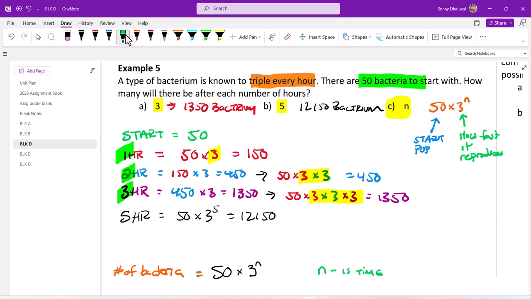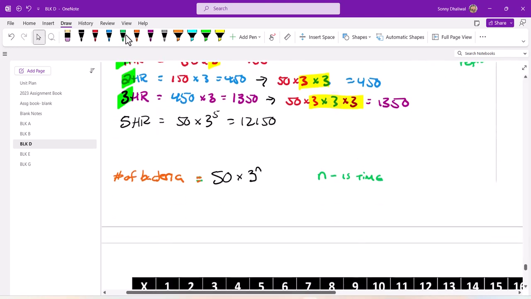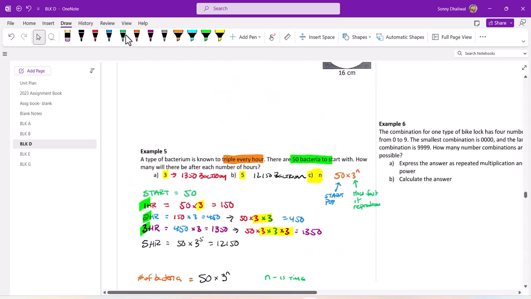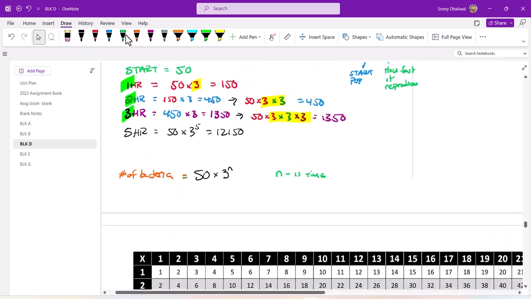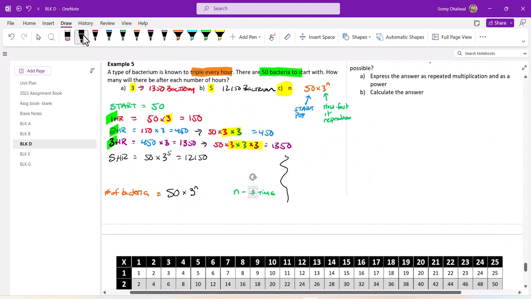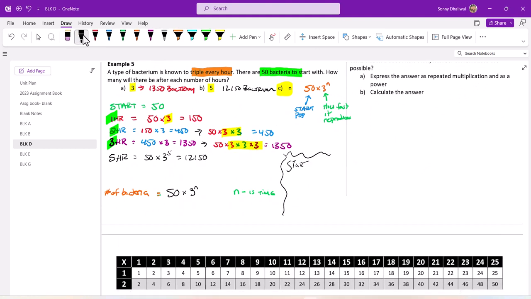So if I give you a completely different question about bacteria, and I said, hey, this time they start off with 2,000 bacteria and it doubles every hour. New question, right? Let's do a little blank spot somewhere. Start with, let's say, no, I said 2,000. Let's change it to 4,000 bacteria.